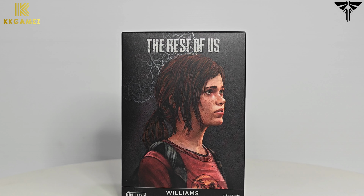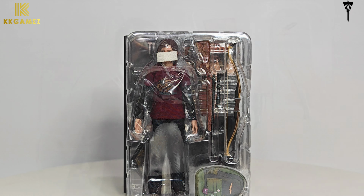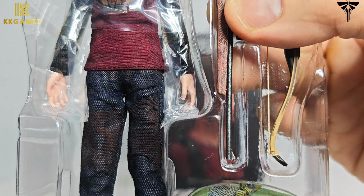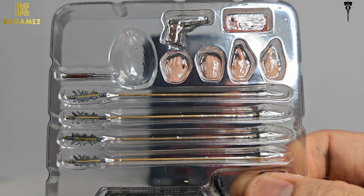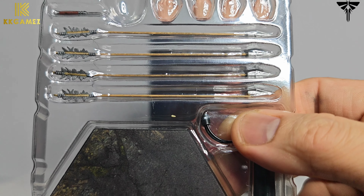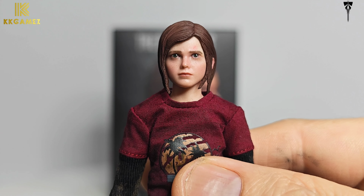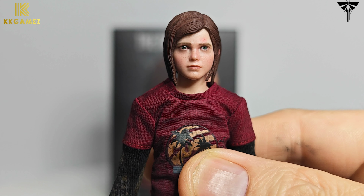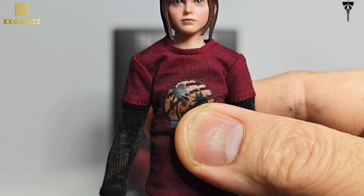Next is Ellie. There are two layers. The first layer has the Ellie figure, rifle, bow, and Ellie's backpack. The second layer has arrows, pistol, blick, knife, exchangeable hands, and base stand. This is a 1/12 figure, however the face of Ellie looks amazing, and the clothes design follows the game.